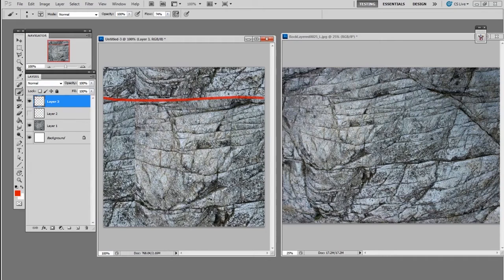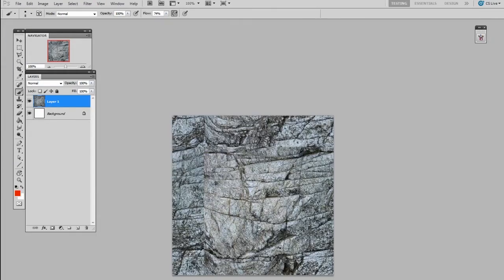And that's because when I offset the image, the pixels went down in one direction and then wrapped around back up into the top of the canvas. So it's my job to get rid of that seam. And luckily, Photoshop is really great at this operation. There's a bunch of tools that were designed for removing red eye and getting rid of blemishes that make this very easy. So I'm going to zoom in a bit here.